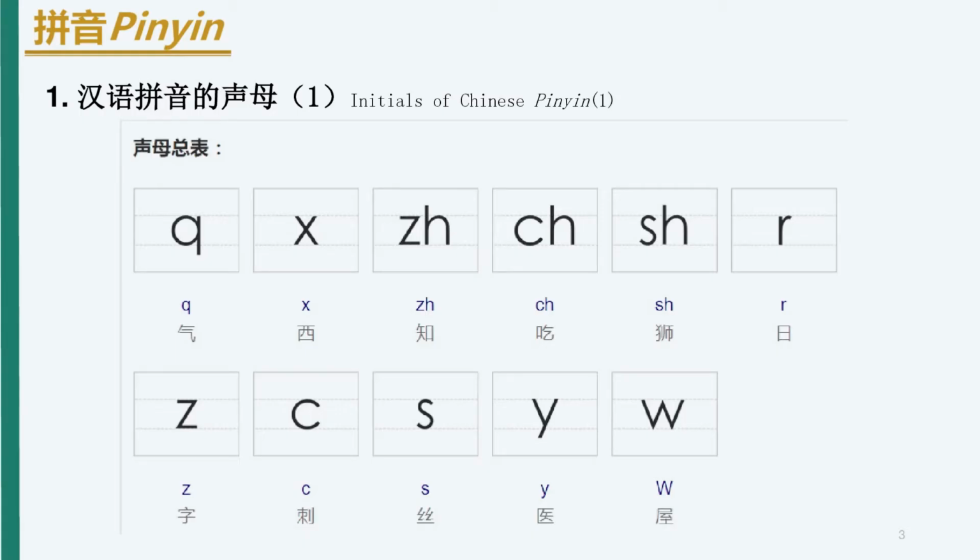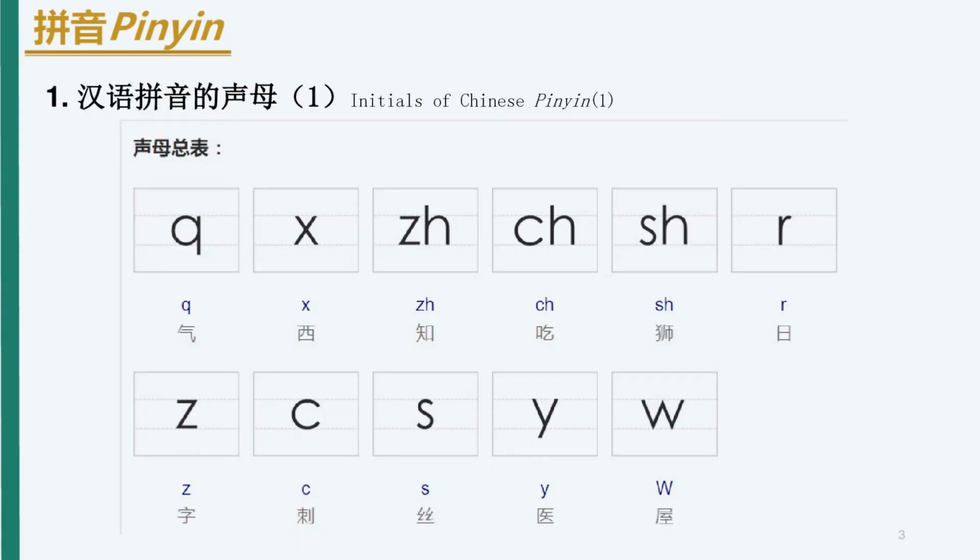Okay? And the next one, si, si. It is like sound or silk, so si, si. Okay, and the next one, yi, yi. Good. And then wu, wu is similar to when you want to go hiking in the woods. So wu, wu. Good.